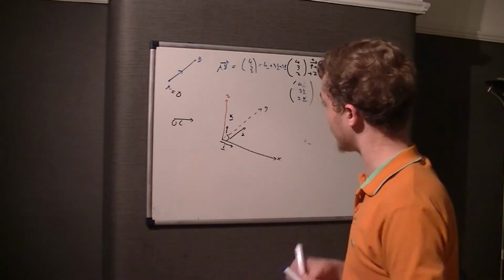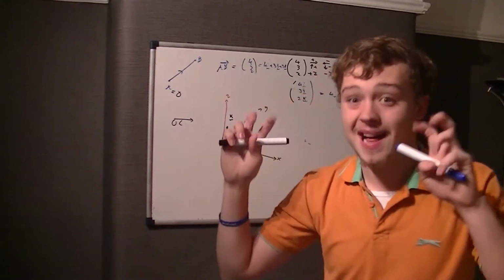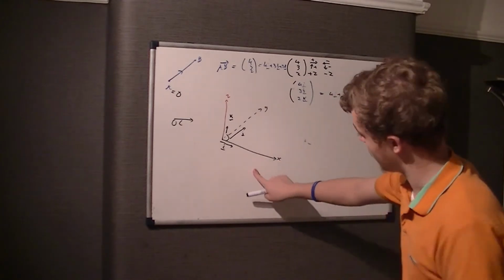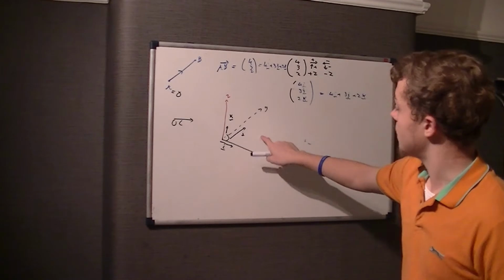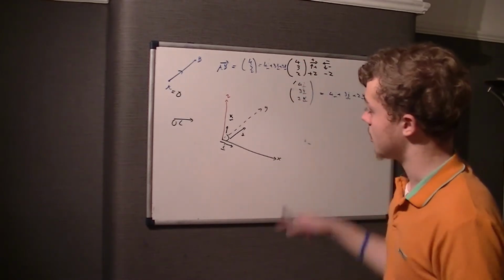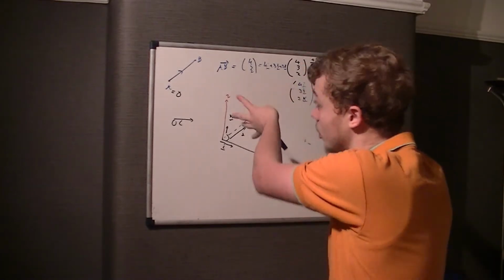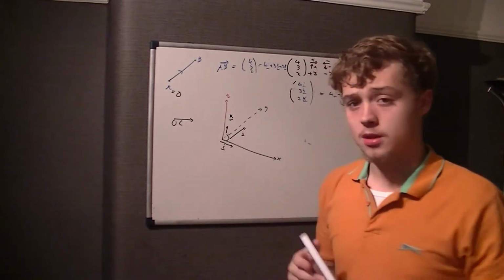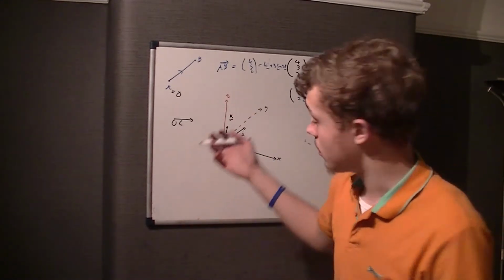So if it always starts on the origin, this is sort of like the path it follows, in a sense. So it goes 4 in the i direction, or 4i, so 4 in the x direction, 3 in the y direction, and then 2 in the z direction. So therefore, because we measure this, it's essentially a coordinate now. The column vector is going to be the coordinate of the other point of the position vector.